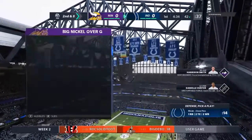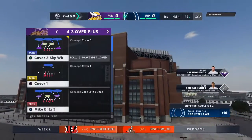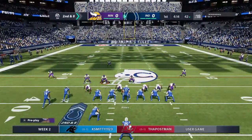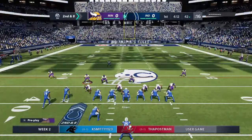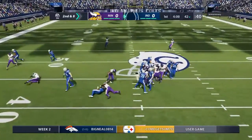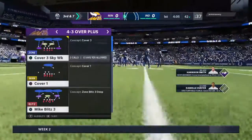Give him a couple on the carry there, 2nd and 8. Certainly a nice job there by the defense rallying to the football and getting him on the ground. But I think the play gets made by the defensive front. Because if they can't get upfield, their job is to go ahead and get low, almost getting into a ball sometimes, stack things up, and make it difficult for the runner to find a hole.